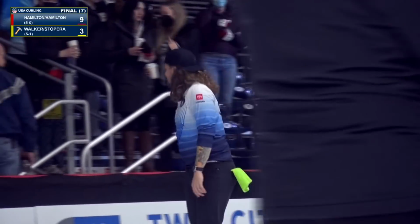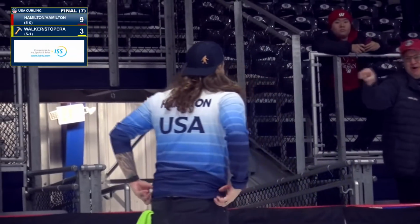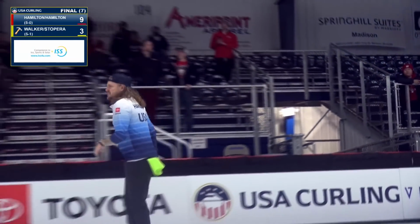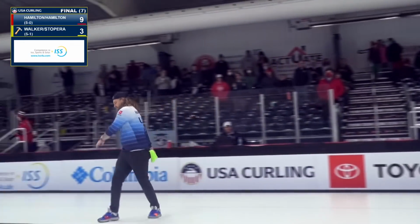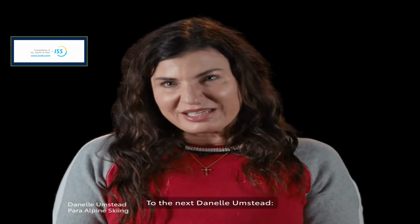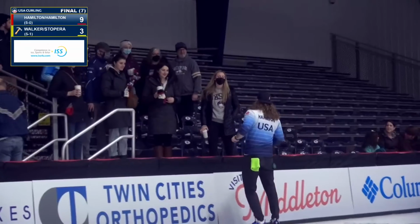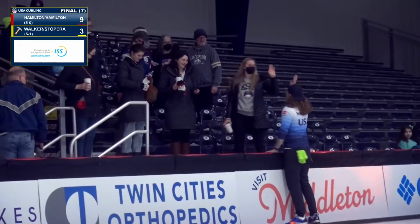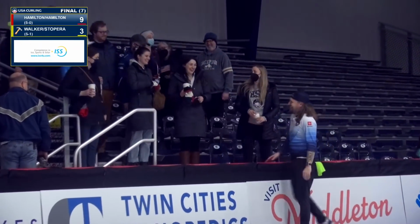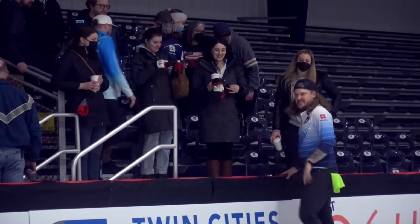Matt Hamilton just went up into the stands, Green Bay Packer style. It's a Middleton leap. Yeah, the Middleton leap. Getting a hug from his wife there. To the next Danielle Umstead, try everything. The medals and bowls and trophies will slide out. That table comes out. Really well played by both teams this week, though.